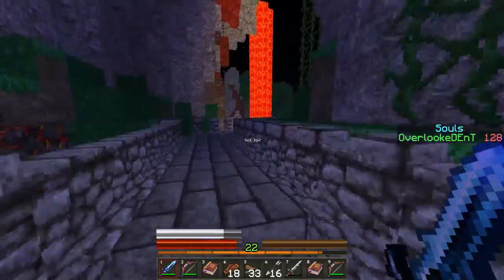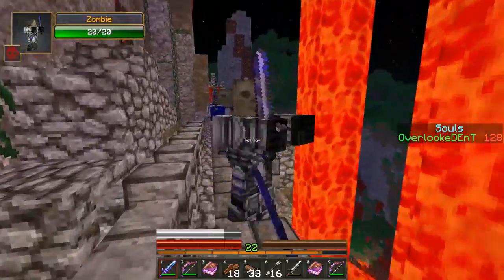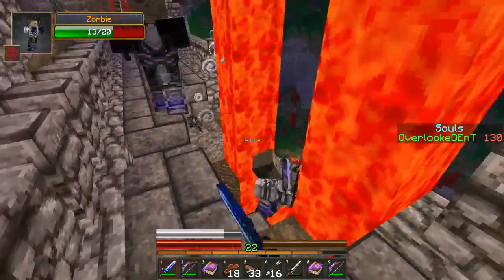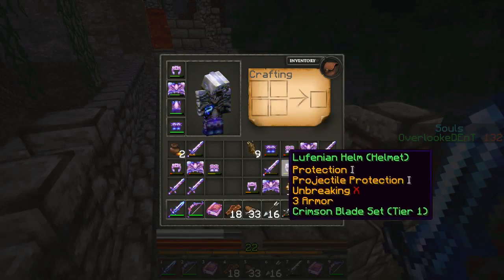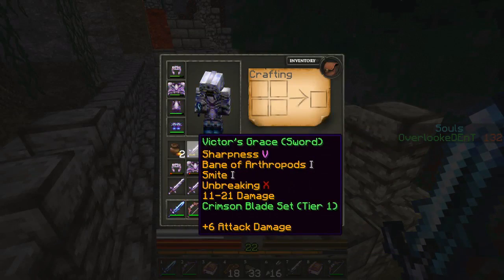Man, this is a long way up. And we're going down. Come on, I want to kill you all the way. Let the lava do the work. There we go. Land successful. Anything good out of the sword? Training sword, sharpness. Oh no, we're still sticking with this one.